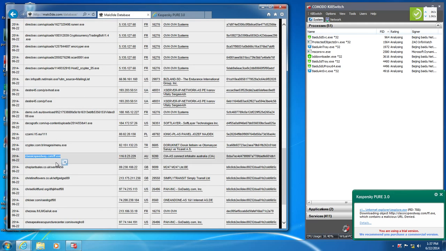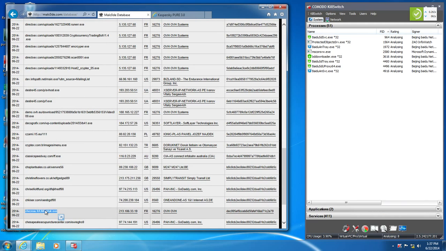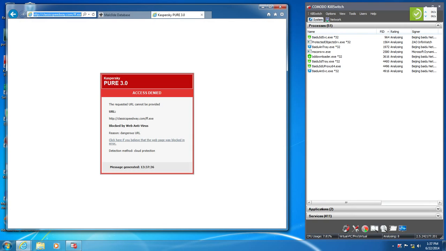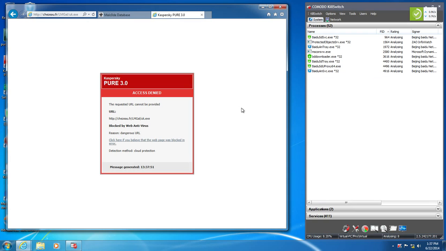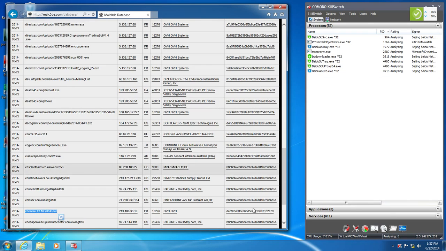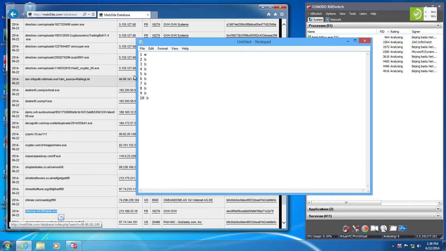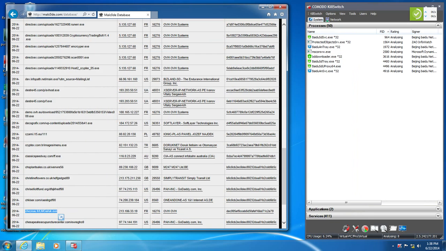Just for kicks and giggles here, let's go ahead and try one more just to see what happens. I know it's 11, but there was some older malware. It was a couple days old, so I just want to give it a fair try. All right, and that was blocked too. So it looks like Kaspersky with the web threats has done pretty good. It did let one thing through. So otherwise, as you can see here, we got 9 out of 10. Not bad at all. It's actually very good.